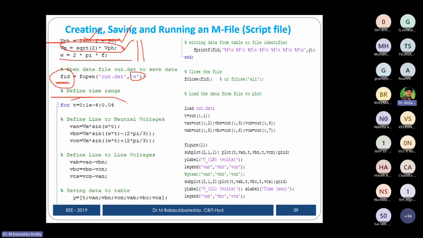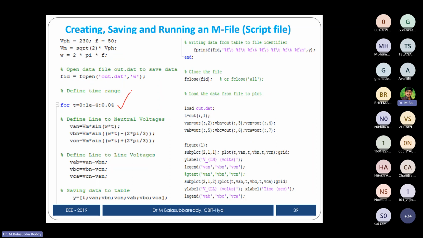And what I want is each value of x. What is x? It is t. For each value of x, I want to calculate VAN, then VBN, VCN, and so on. We can calculate or draw the three supplies with a phase shift of 120 degrees.